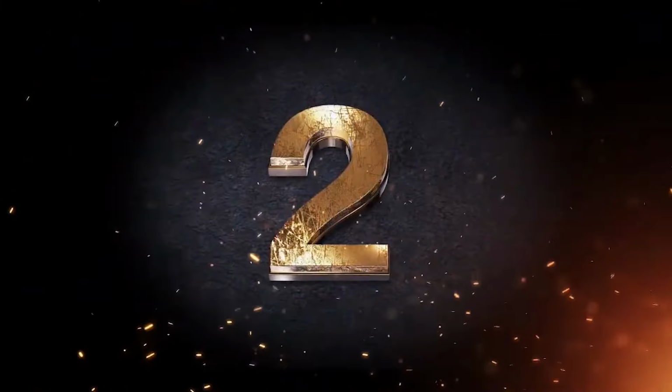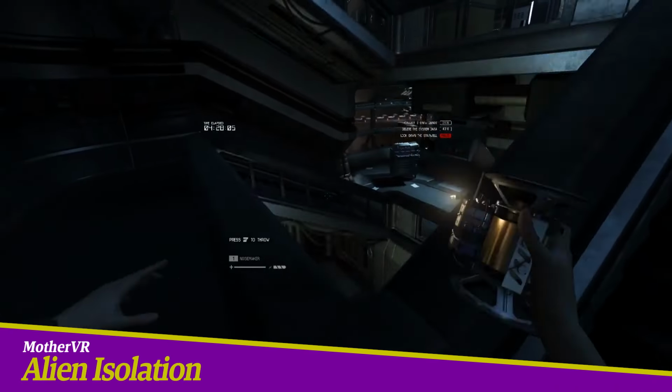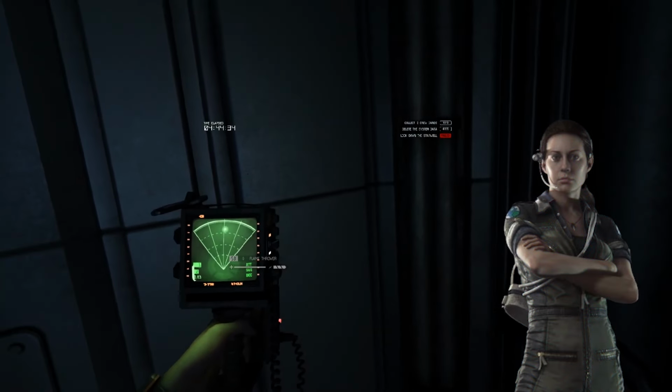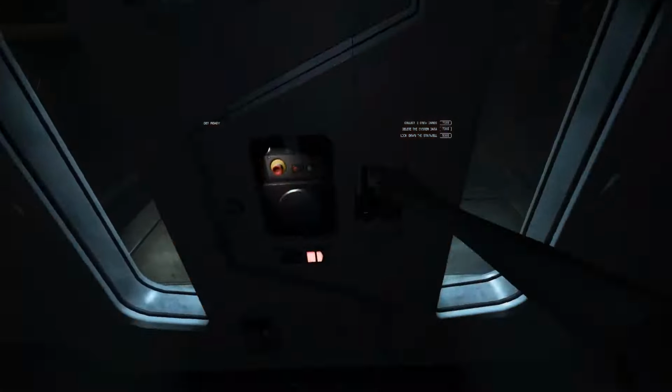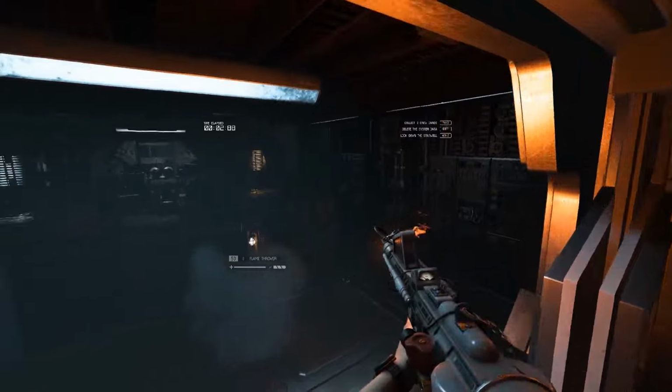So in at number 2 today is Alien Isolation, which is one of the best survival horror titles that I have ever played, platform notwithstanding, as you assume the role of Amanda Ripley, the daughter of Ellen Ripley from 1979's hit Alien, and this game is in fact a direct sequel to that film, set 15 years after its events.